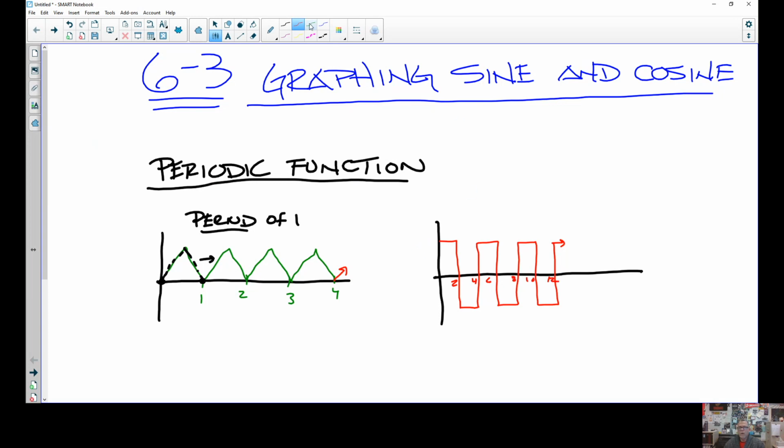If we look at this graph and ask, is this periodic? Well, it starts here in the Y position. It goes forward, down, across, back up, and now it returns to its starting point. Once it does that, we want to see if it repeats the same thing. Does it go over, down, across, up, back to its starting point? So it does. We could take this and keep sliding it. So this is a periodic function.